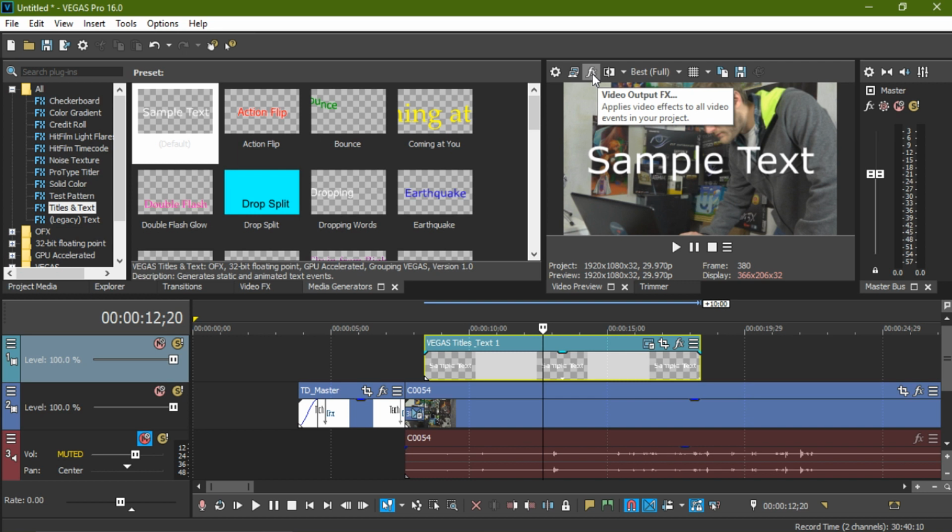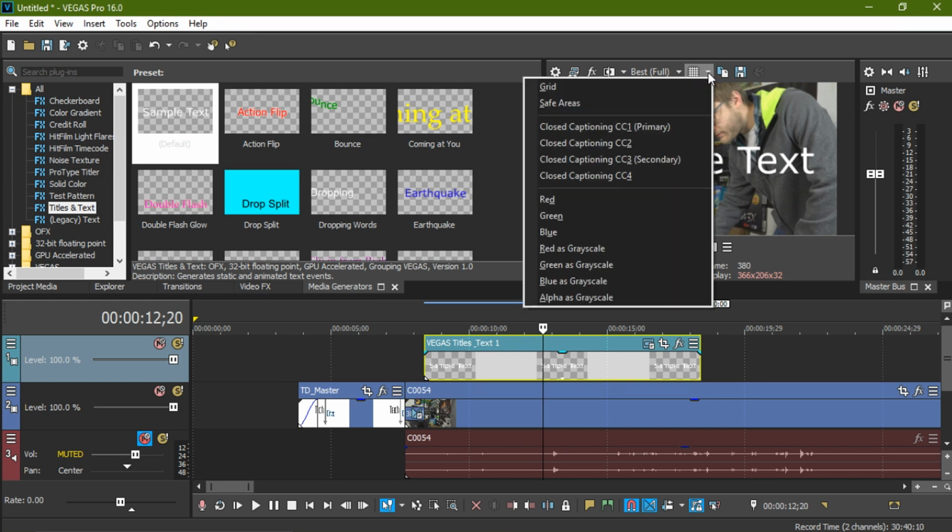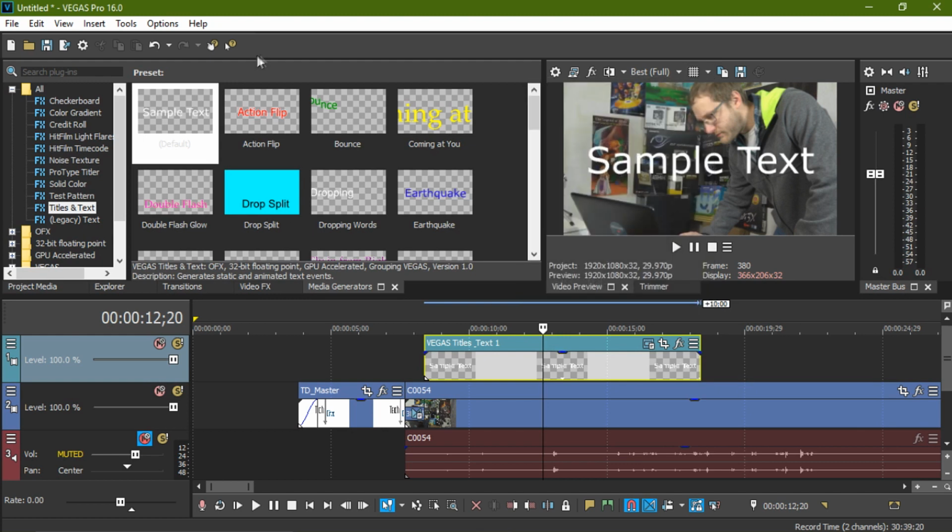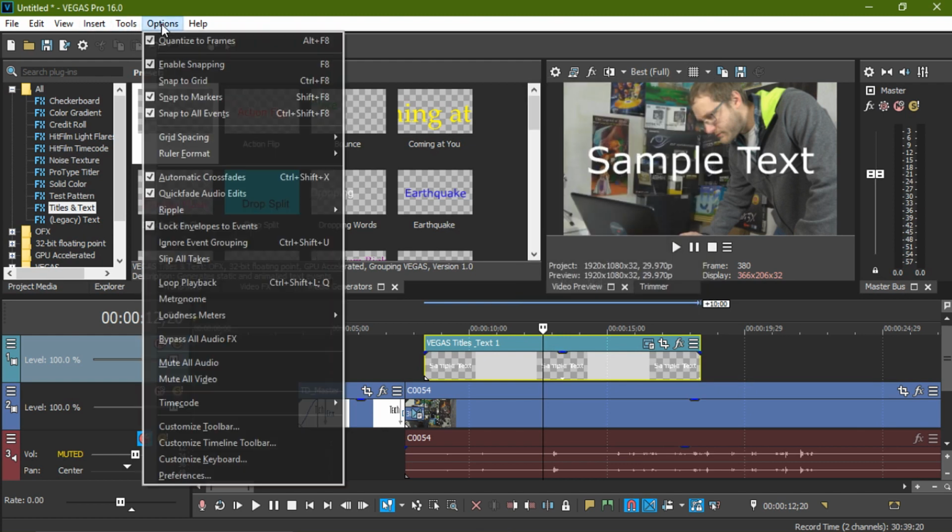Unlike other video editors, Vegas shows your effects and transitions as you add them, with only limited need to pre-render. There are also other helpful tools which you can toggle to help you get the best out of your project. Vegas Pro 16 can tap into your computer's graphics processing and help editing go smoother.